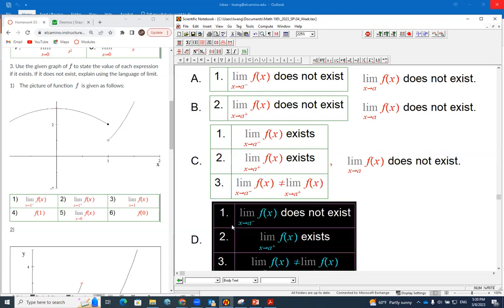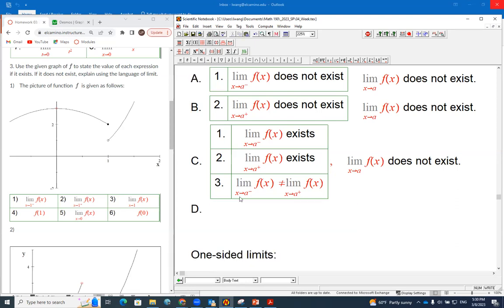Okay? So similar situations, and let's see if there's another situation we have not considered, right? If this exists, and the third, C, is a case that both exist, but they're not the same. So you can see there could be more cases. In those other cases, you don't need to check them all. What you want to do is find that one single reason, or minimal reason, to demonstrate that the limit does not exist. And that will be good enough, right? You don't have to check all 3.